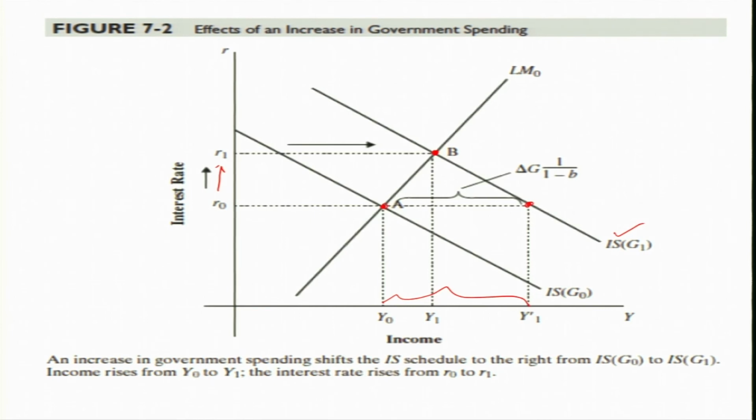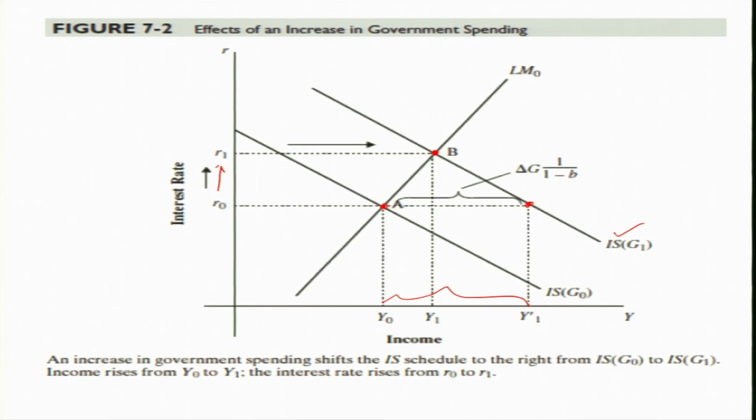Why does income increase? The reason is the increase in aggregate demand, both directly as government demand rises and then indirectly as a result of an income induced increase in consumer expenditure. That is our theoretical reasoning for why income is increasing. But we also see here that there is an increase in the rate of interest, because the force pushing up the interest rate requires some explanation here.